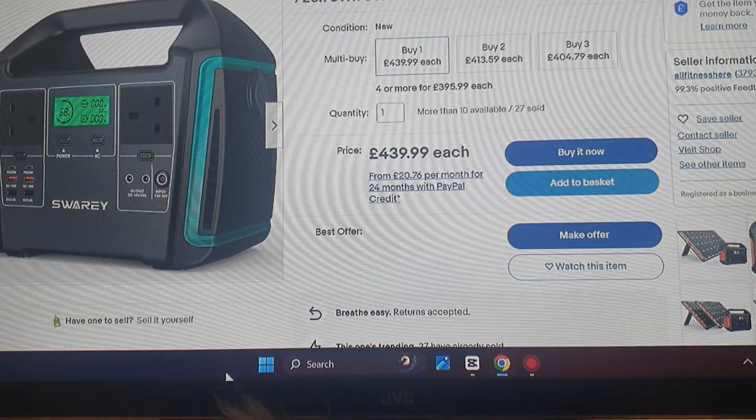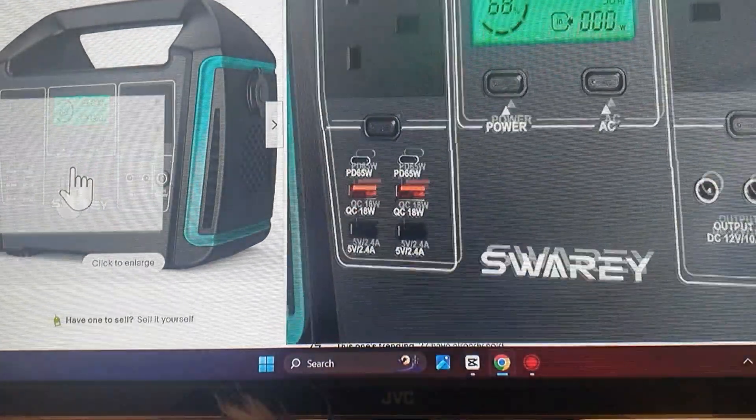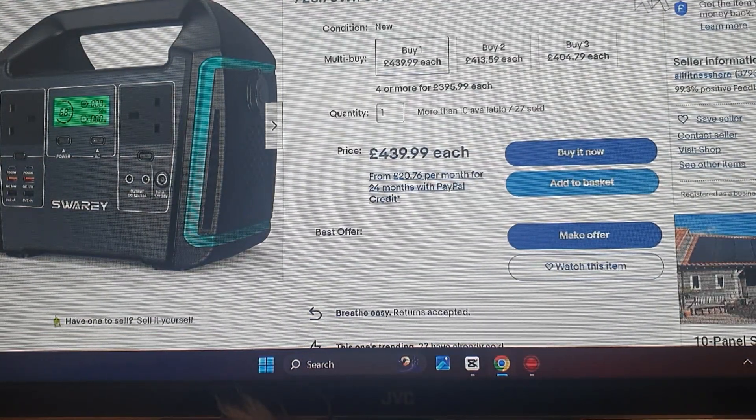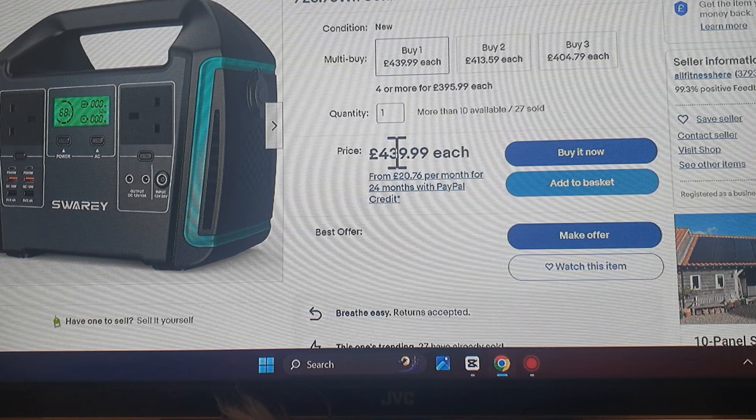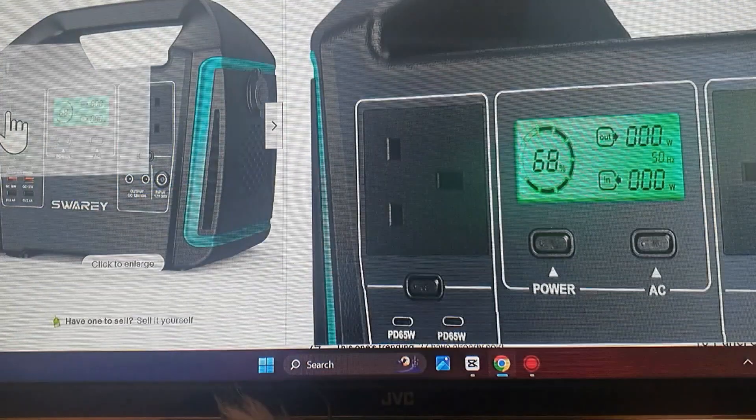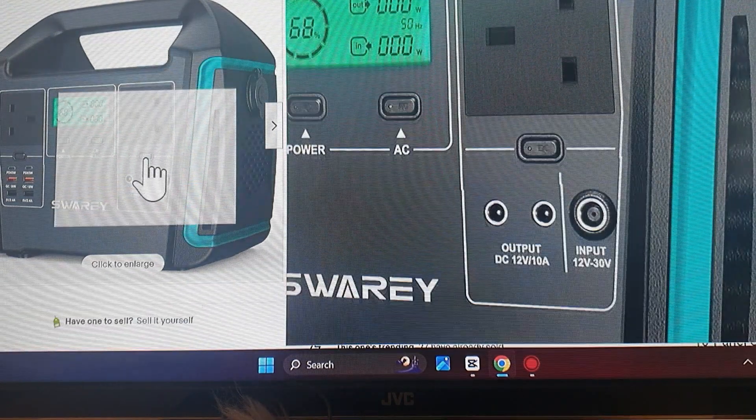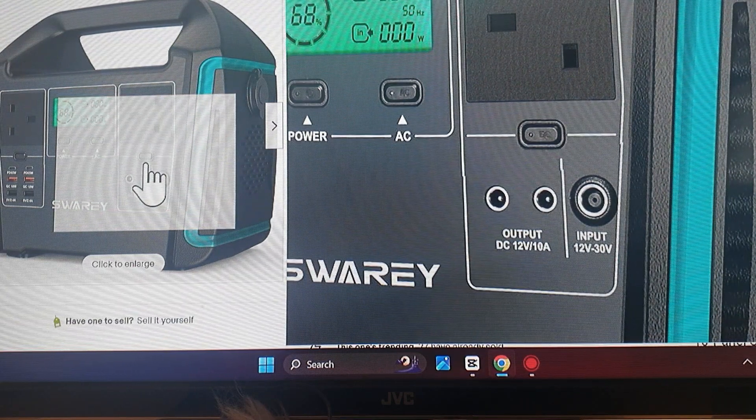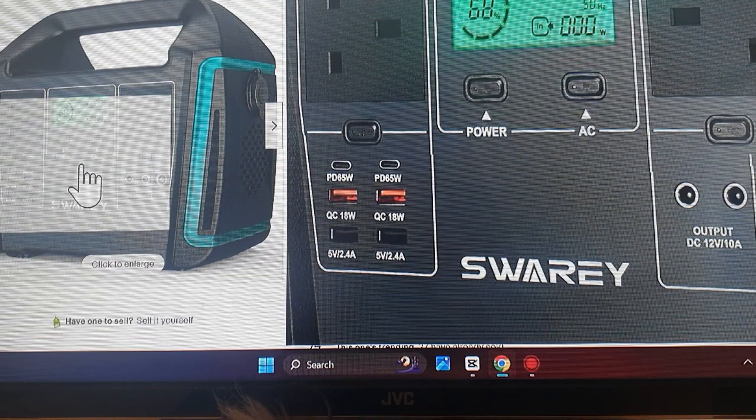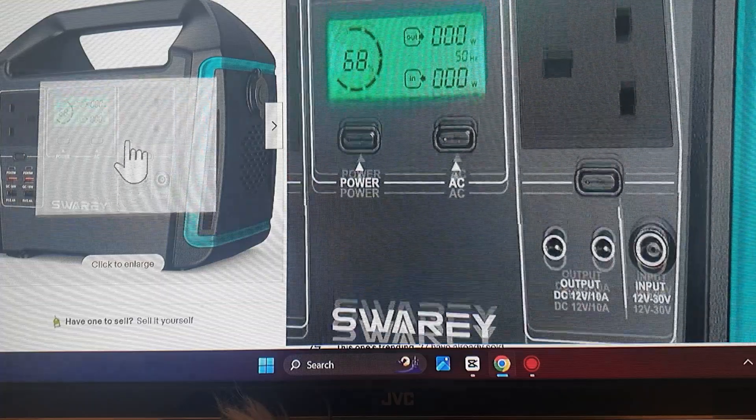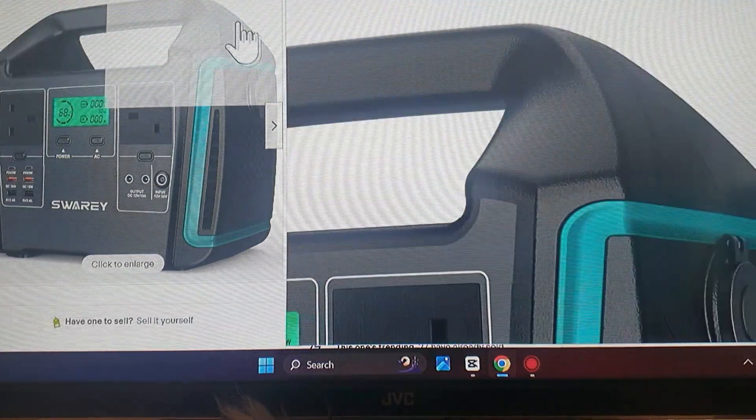I'm totally confused because I've just spent time looking on YouTube and everywhere. The best deal I can find is this power station—I've never heard of the make before. It says it's a thousand watts, should do the microwave. When you compare it to the other one priced at nearly a thousand pounds, this one's half the price at 400 pounds. But is it as good? It's got 13-amp plugs, a nice display, 12-volt output at 10 amps, an input to charge it. It does everything I want.